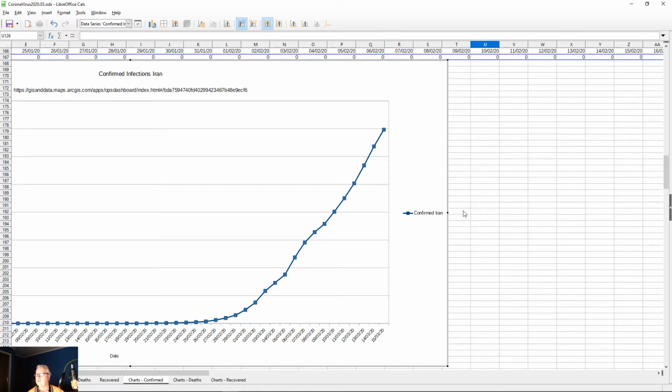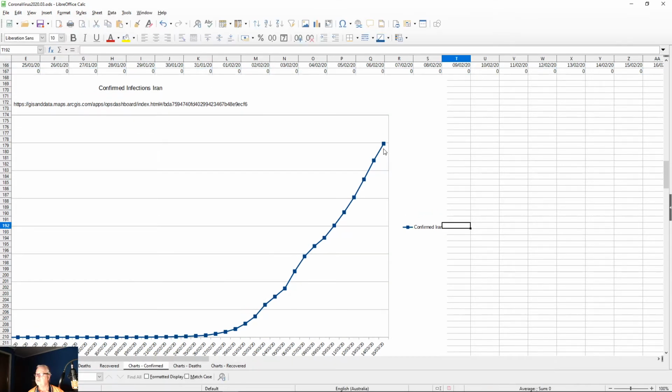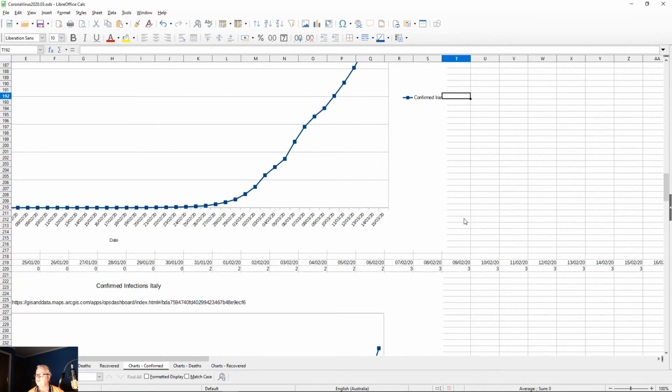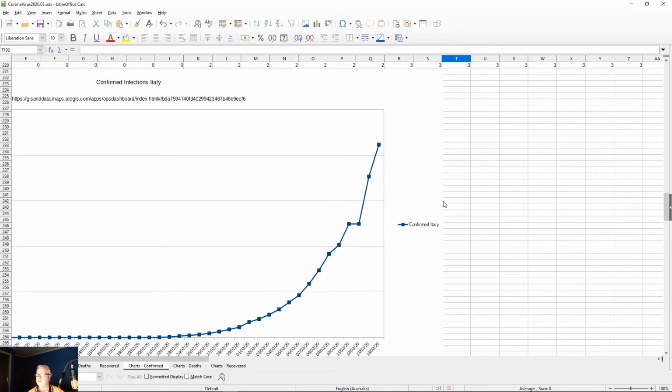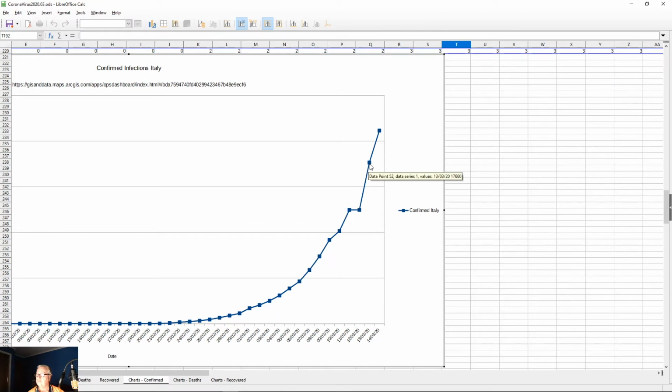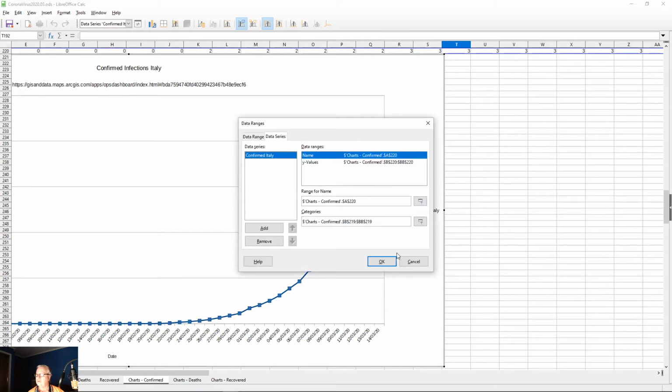So Iran is still punching upwards. We've got 1503 there. Okay, we are now going to go for Italy. Italy has got my curiosity. I've been hearing some nasty things about Italy.